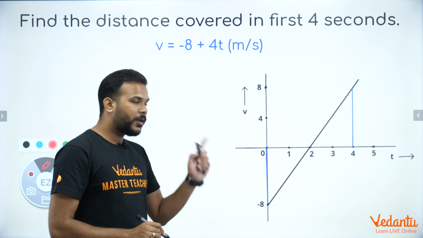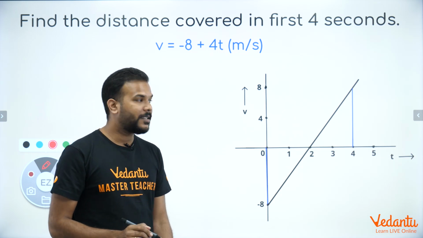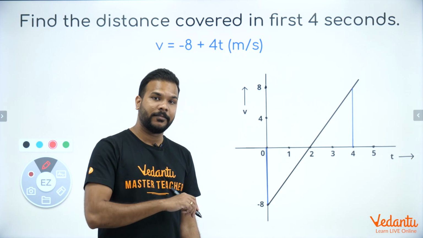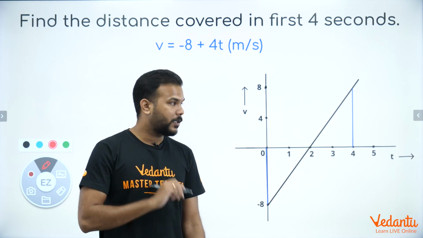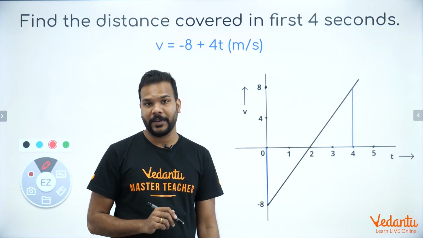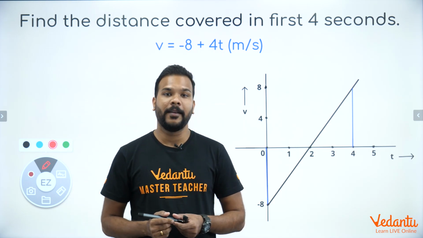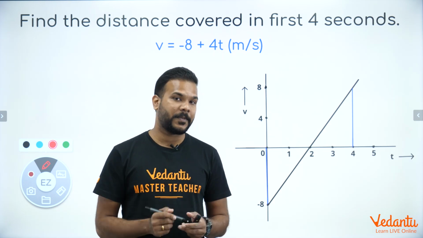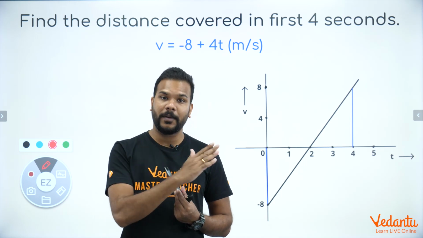So guys, how are you supposed to approach this question instead of solving it by the approach we were trying to apply? Because when we applied the equation S is equal to ut plus half at square, what we were getting was the displacement. In order to find the distance, the process will become very lengthy.